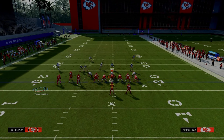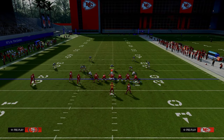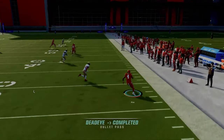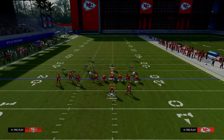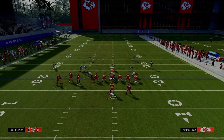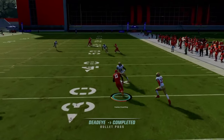The purpose of this variation is to give better results against zone coverage. Let him set his feet up and now it's really easy — if they're not playing hard flats, that drag will be open pretty much all day long, and you'll also be able to hit the little in route as it comes across the middle. If they play hard flats and user the slot crossing route, just check down to that little underneath drag route.